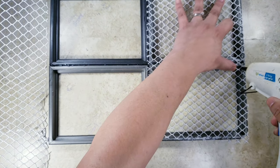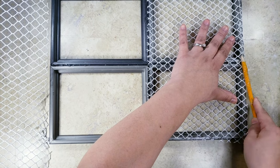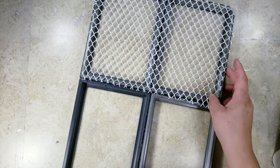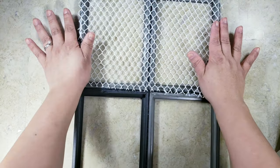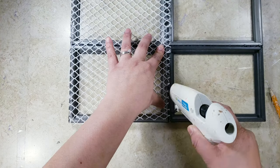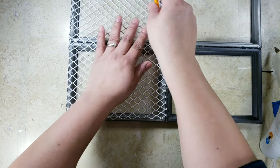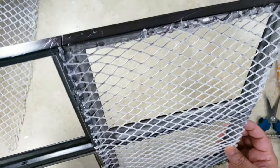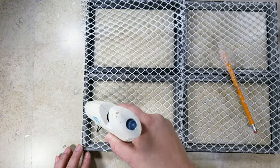So next I went ahead and I used a lot of hot glue to keep the wire in place, using a pencil to not burn my fingers. Keep pressing and adding more glue until I glue the entire wire on the back of the frame. As you can see, it's a lot of hot glue, but don't worry about it looking messy, we'll fix that.